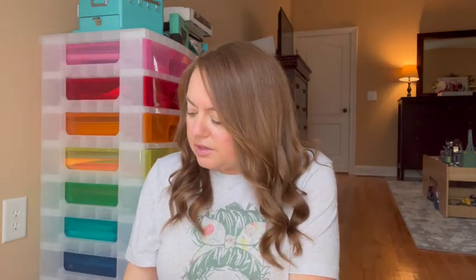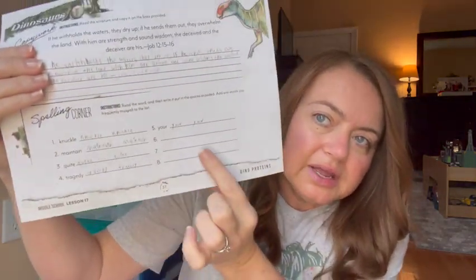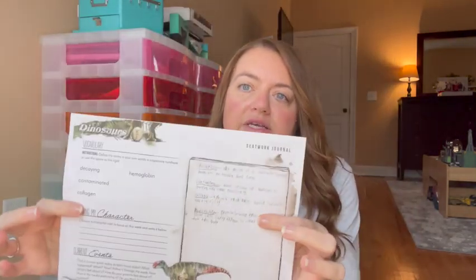And then on the back, you have vocabulary, and I just get him to write it over here as we encounter that word in the teacher's guide. We write the vocabulary, and then there's a place for growing your character and current events. So they're really neat. His spelling's a little different here, but it's his copywork, his vocabulary.